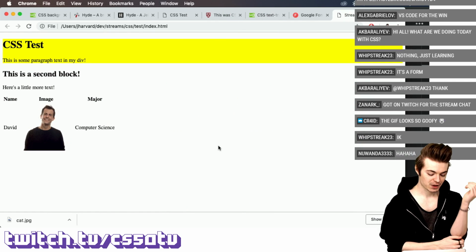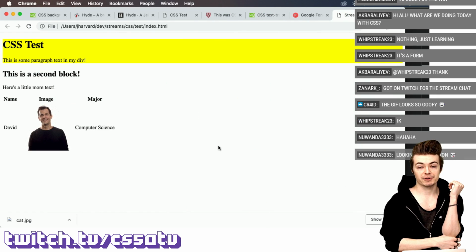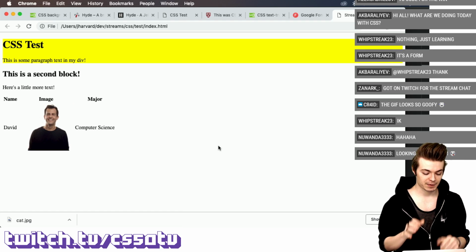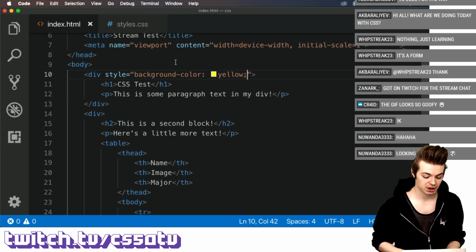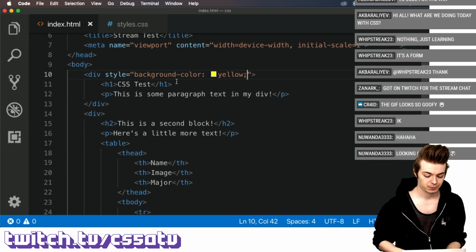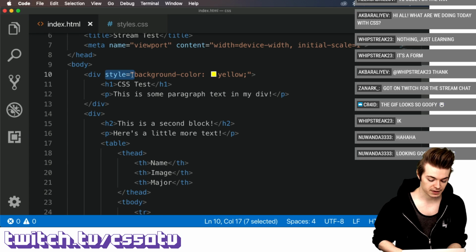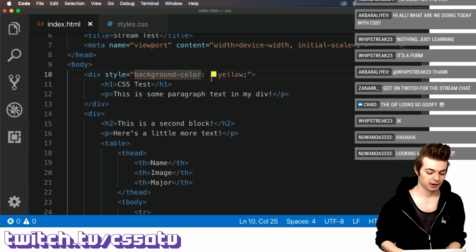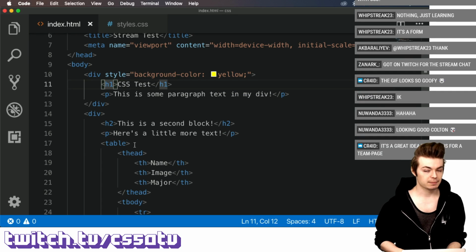But in any case. So this is how you style things inline. So thanks, Ashley, appreciate it. So you can actually specify on a given element in your HTML, without needing a style sheet or any separate place to put your styling, style equals and then whatever property that I want. In this case, I decided on a background color of yellow. And I can do the same thing for this H1.